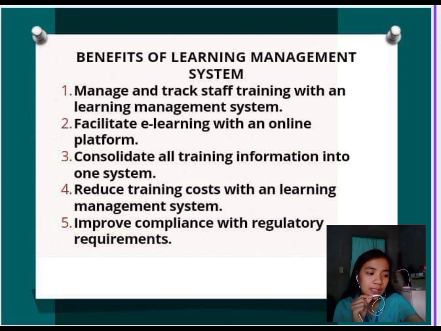Next, facilitate e-learning with an online platform or yung web space or portal na tinatawag for educational content and resources. So under this, marami nang written about sa benefits of e-learning like effective at producing good outcomes, self-paced, cost-effective, time-efficient, and many more. While learning management system is not essential or hindi daw siya importante sa pag-implement ng online learning, pero madalas kayang mapadali ng learning management system ang pagmamanage and pagde-deploy.